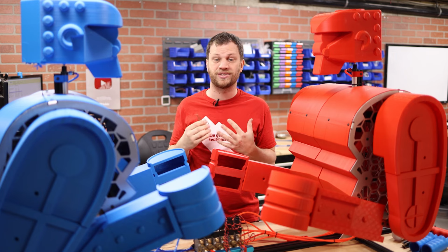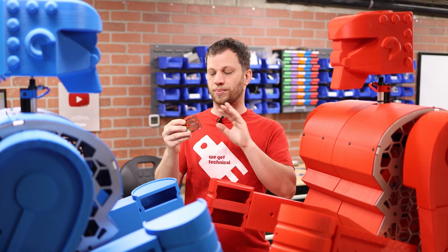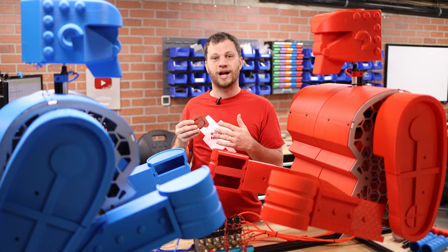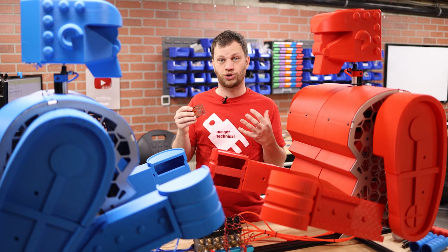So I think it's in my best interest to design a custom PCB. Because if I tried to build all of this on a prototype board, it just introduces the possibility for so many problems, whereas a PCB will be a lot more reliable, and should any problems come up, it'll be a lot easier to diagnose and troubleshoot those problems.